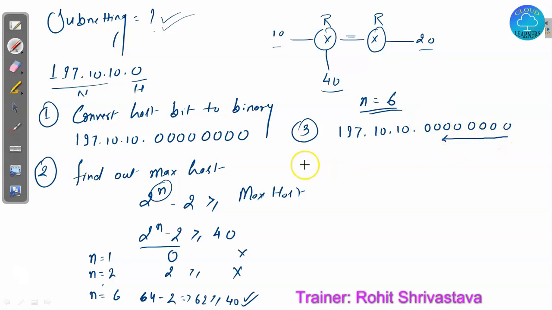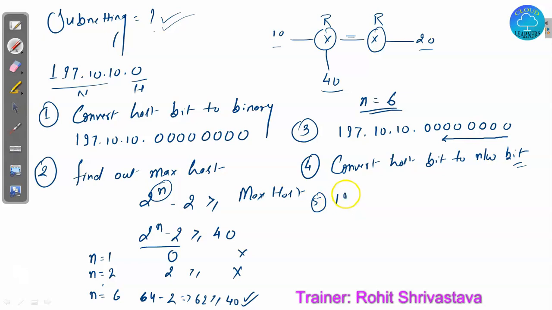This is the 6th bit and I will leave it. Now what I'm going to do is, in the 4th portion, the bits which are remaining, we will give to the network. How? As I told you, if we want to represent our network bits, we usually represent network bits by 1. So just convert host bit to network bit. So you can also say that subnetting means giving host bits to the network.